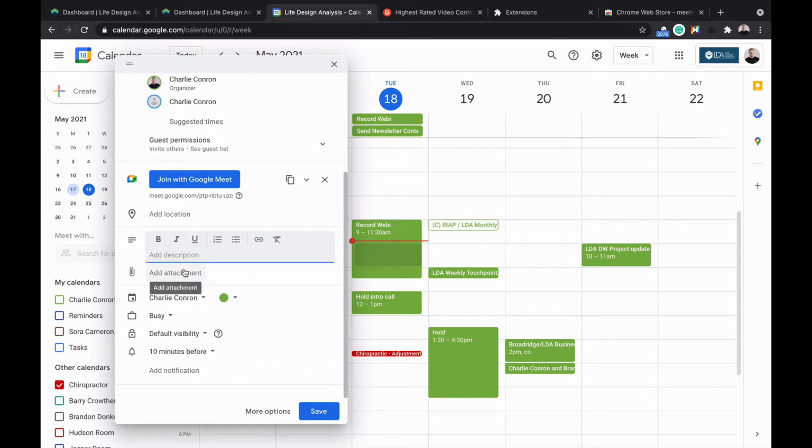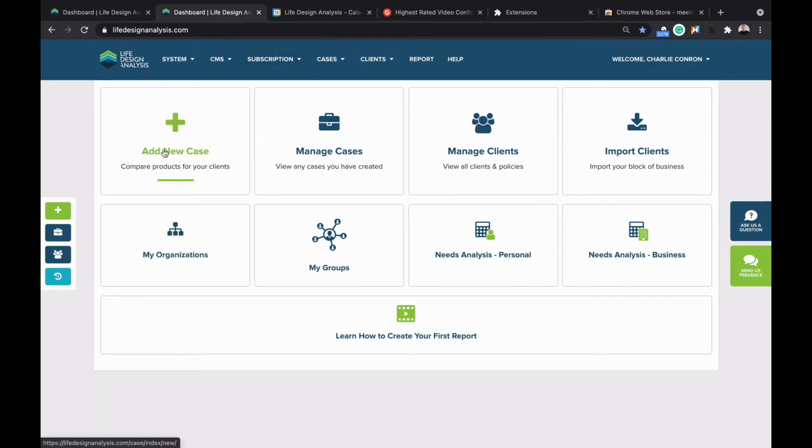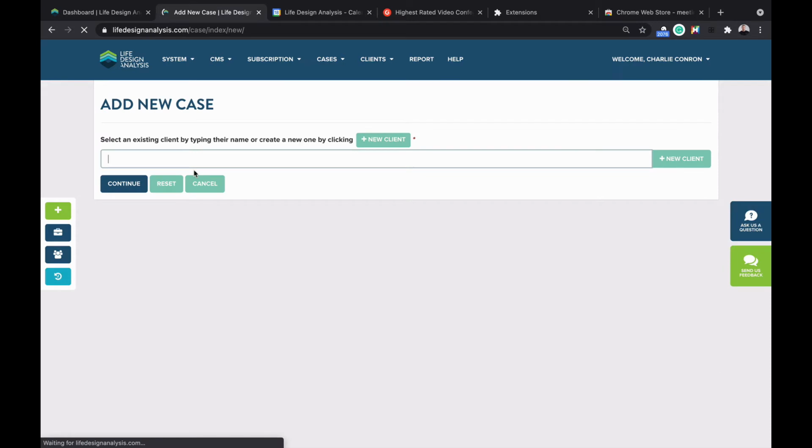And one of the things you might actually think about in this description role is, depending on the type of meeting, you might even think of collecting certain things from your client. So again, I'm just going to pop over here to the dashboard. One example of this, and again, I'll start with a sample client here. So I'm just going to say Phil here.